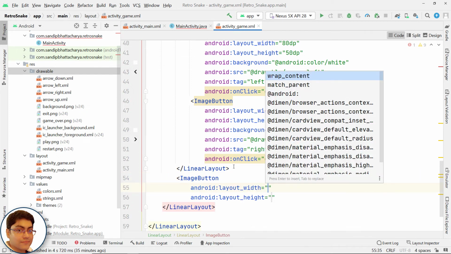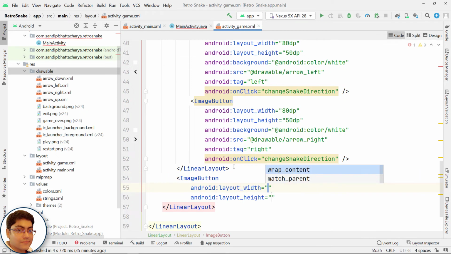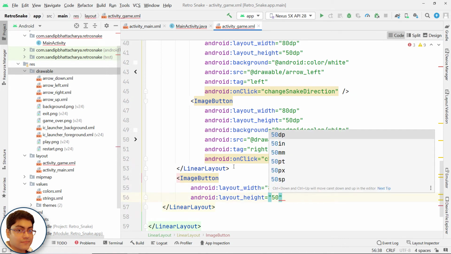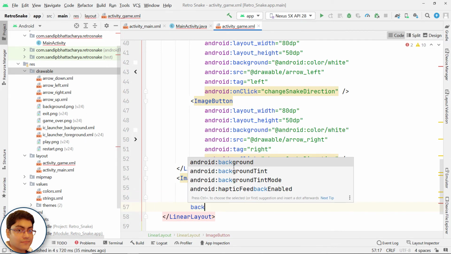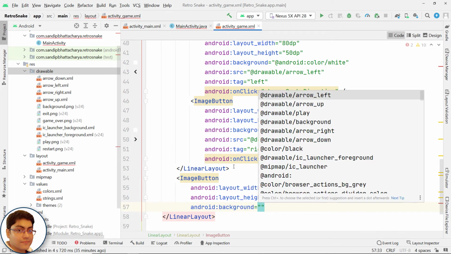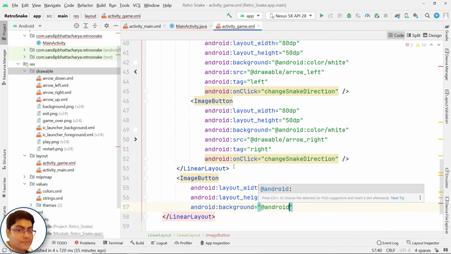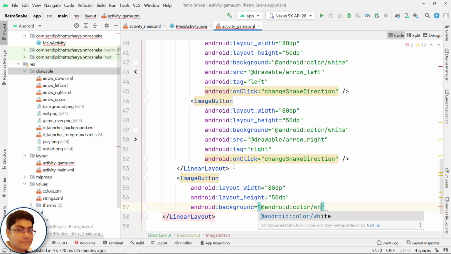Image button. For layout_width, again 80 dp, and for layout_height, 50 dp. For background, use @android:color/white.